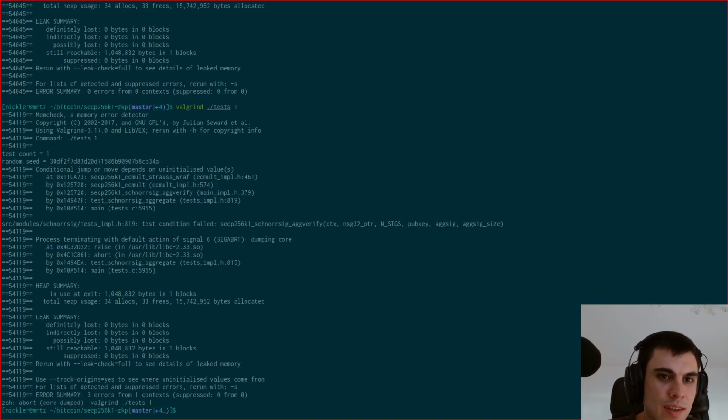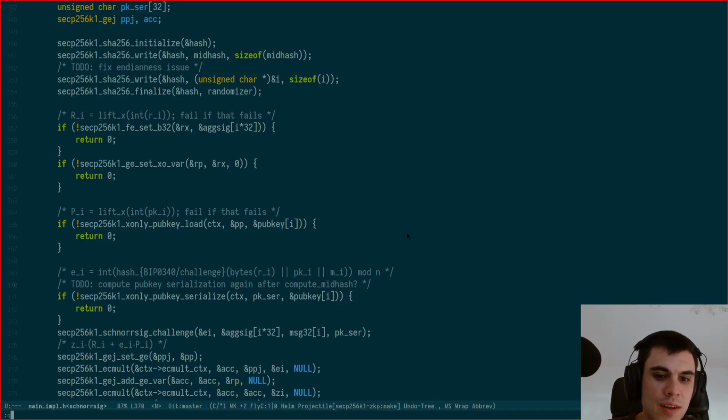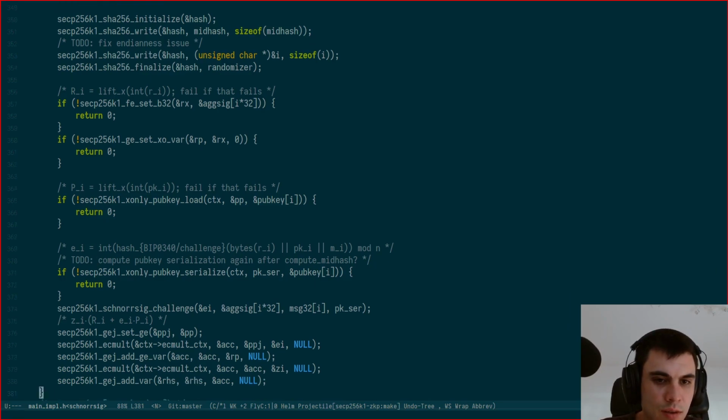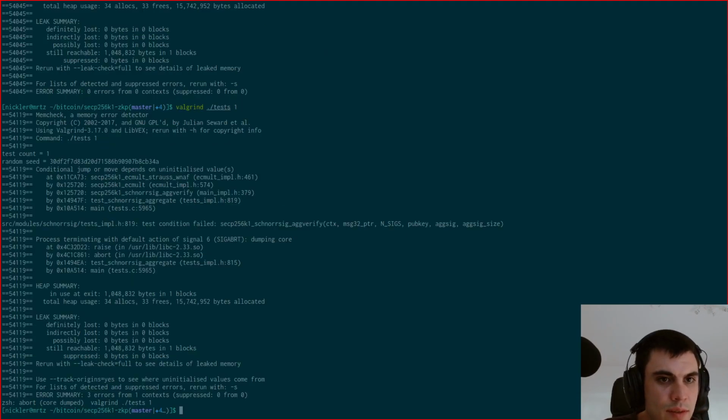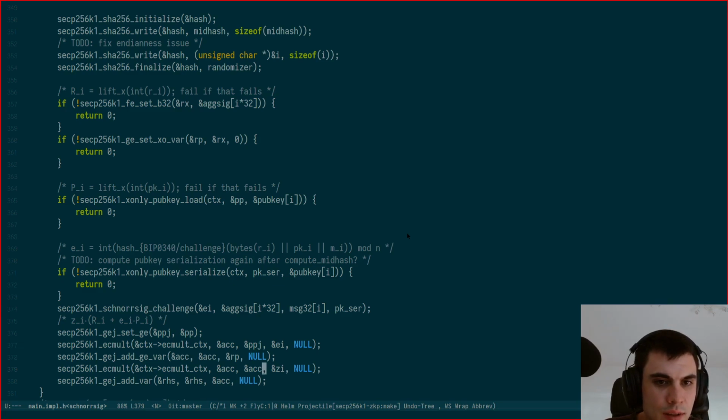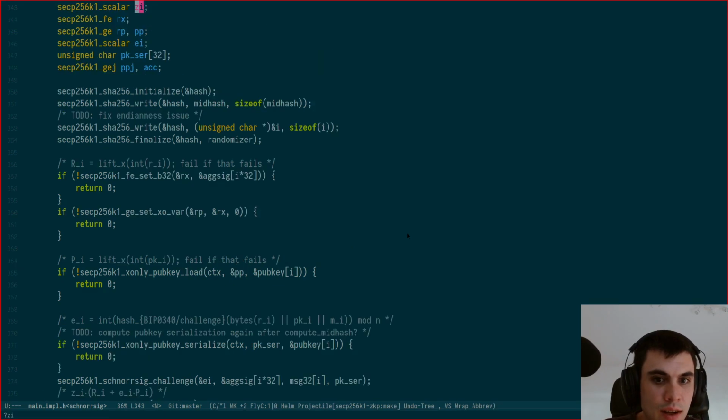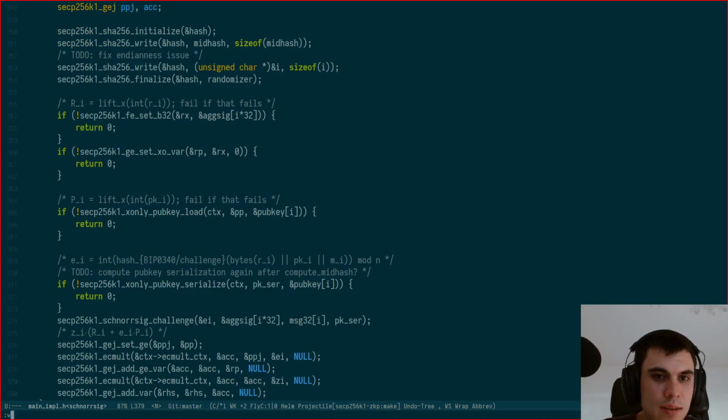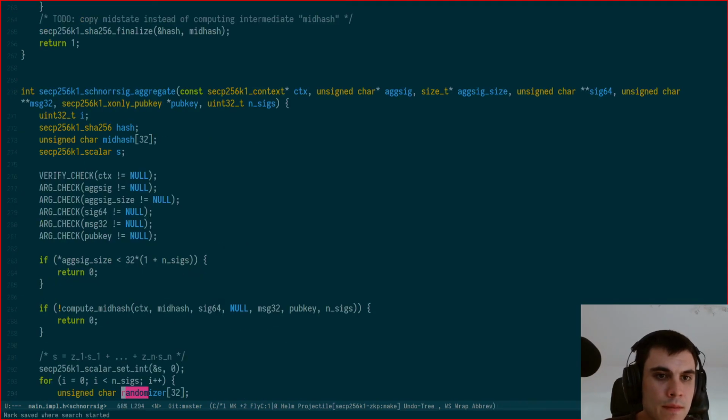And here we already see conditional move depends on uninitialized value. Schnorrsig egg verify 379. And what is our uninitialized value here? 379. Depends on uninitialized value. What about ZI? ZI is in fact never set anywhere. Yep.